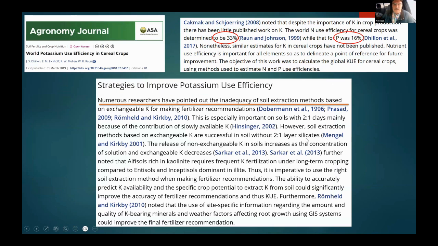So these researchers have pointed out the inadequacy of the soil extraction methods. It's all across agriculture now. We know that lab data is giving us numbers, but the availability of these ingredients that we're putting in the soil are really not that efficient. And we need to find better ways, I think, as a general rule, to better get uptake of our income, what we're putting out there in the form of fertilizer, and also the budget that it's costing to put these high-end products out there on an acre of ground.